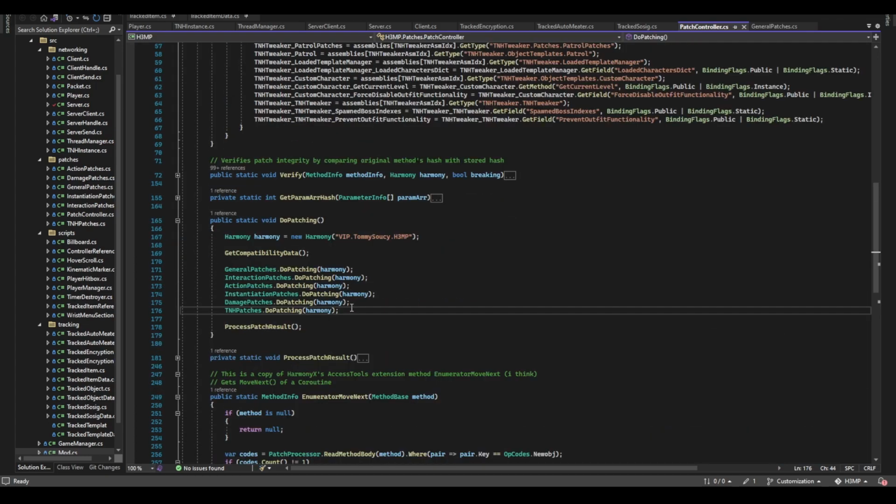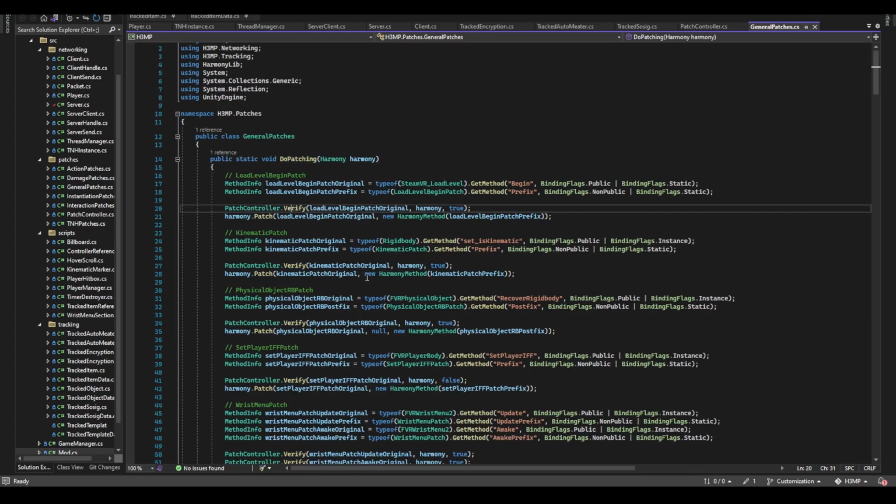Now when H3MP does its patches, it will always call a verify method that I wrote, which will be used to check the integrity of the patches. So some of you might have seen that H3MP comes with a patch hashes.json file. This file contains the hashes of every method that I patch. These hashes are then compared with the original method's code to verify if the method has been modified since the last time the patch hashes file was written. This isn't super useful to the users, it's really more for me. Again, it's just to know if the game has updated something that I patched so that I can adapt my patches to it. So this just helps me debug, and it'll let me know if my patches are broken.